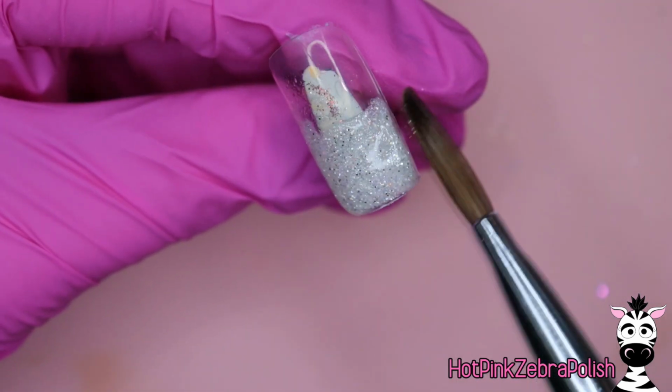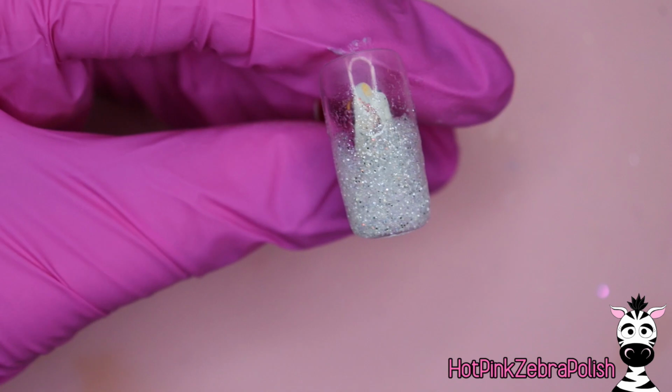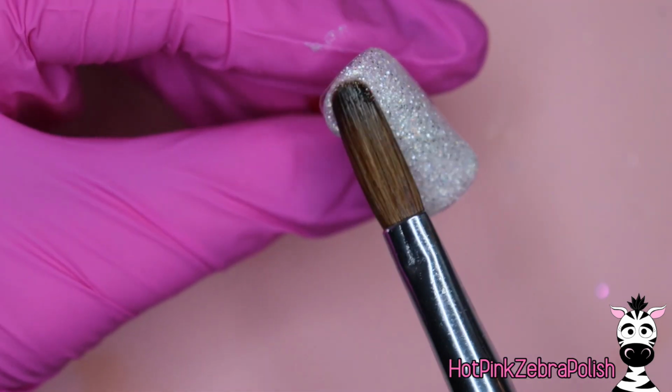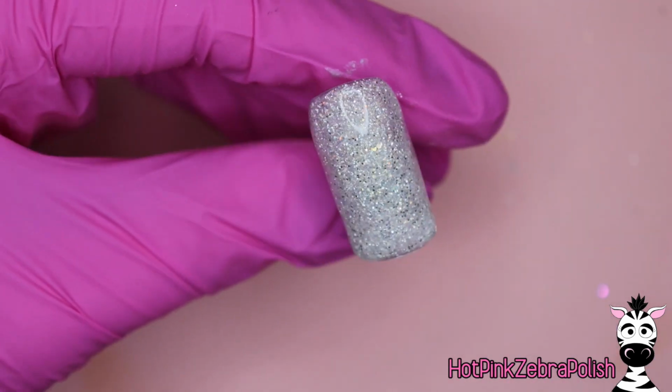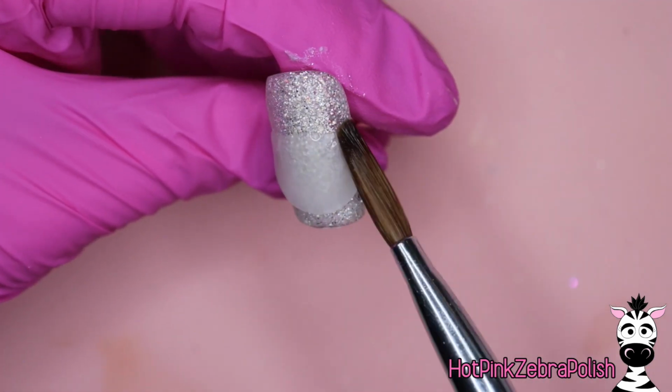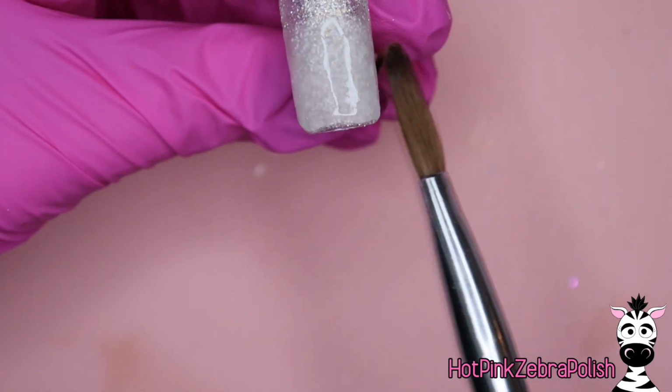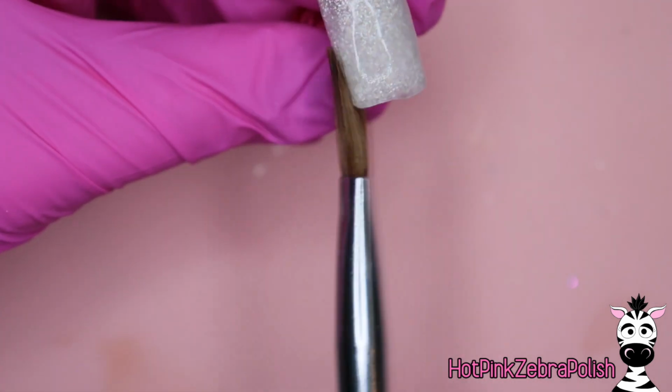So we are going to start out with a glittery, sort of a white silver background color. This is so pretty. I absolutely love this color. Like I said, it's kind of a white silver. It's not quite as silvery as most silvers are, but there's definitely that silver hue to it. So a nice thin overlay of that glitter, and then encapsulate it with a layer of clear acrylic. It's just a nice little background color that'll really make the pinks in the card stand out.